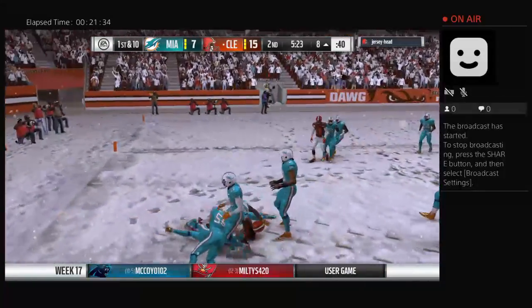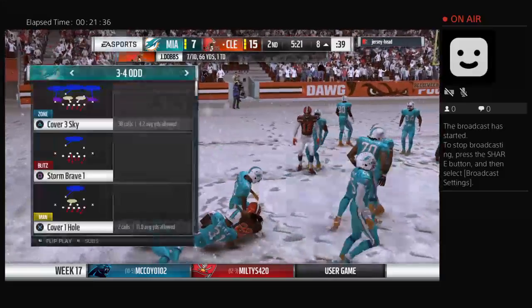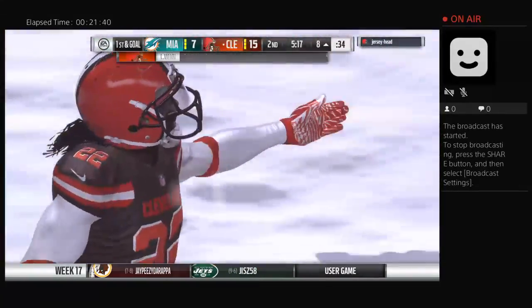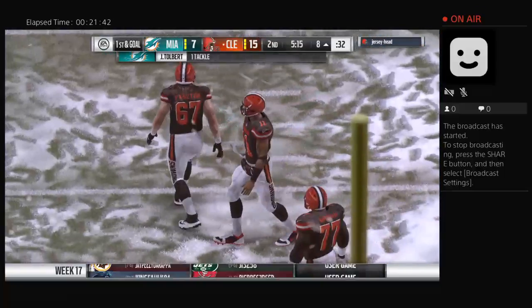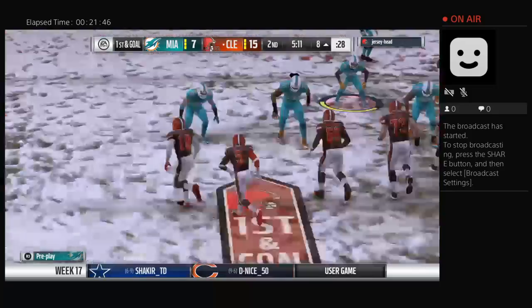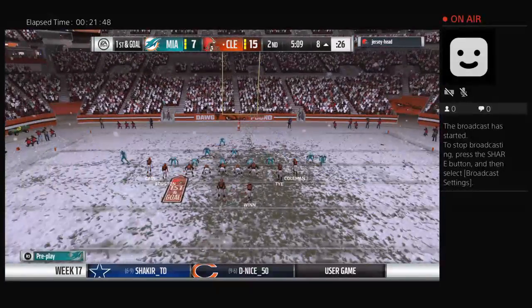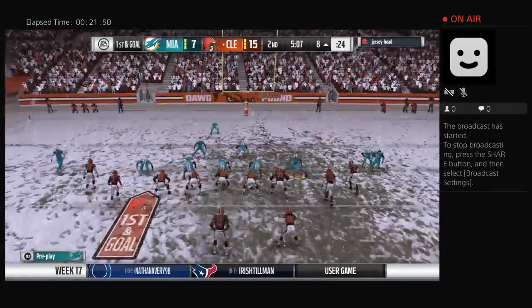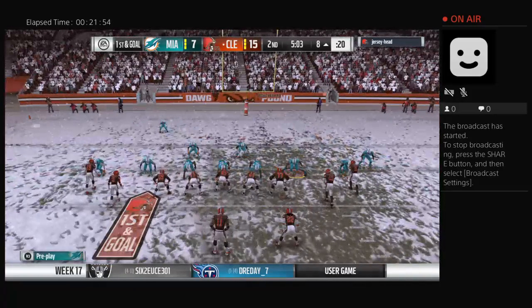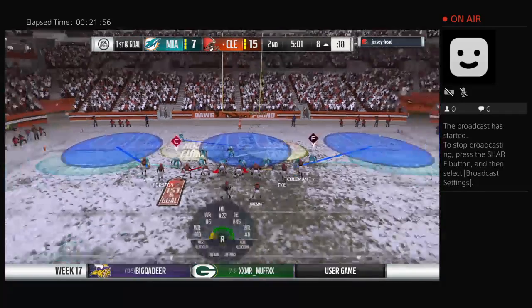And they've got it inside the 10 at the 8. It's a good gain of 11, sets them up 1st and goal. Well, coaches always talk about finding balance on offense. I don't think you can get much more balance than this. Big-time run, big-time pass. A 1-2 combination. Looked pretty good. How about that? Let's see if they can continue to take that kind of a punch, though. Let's go!